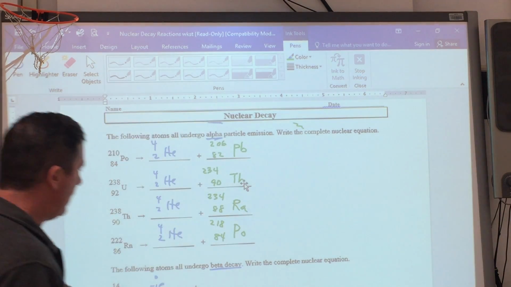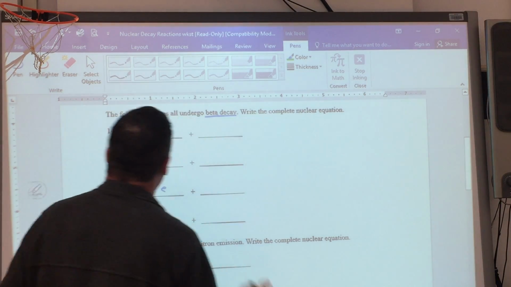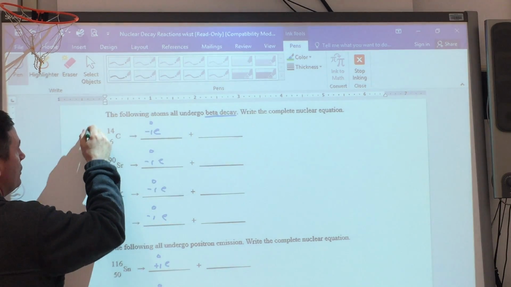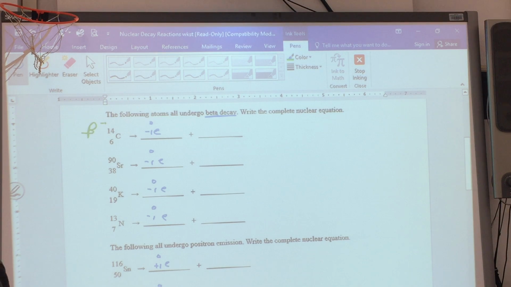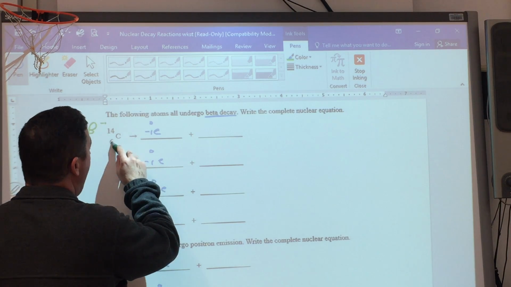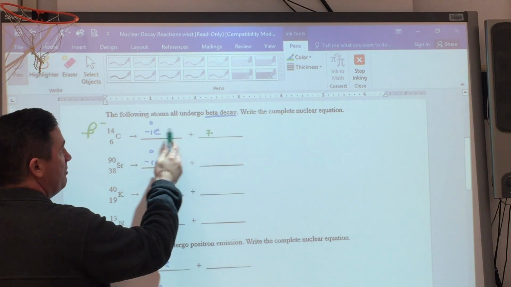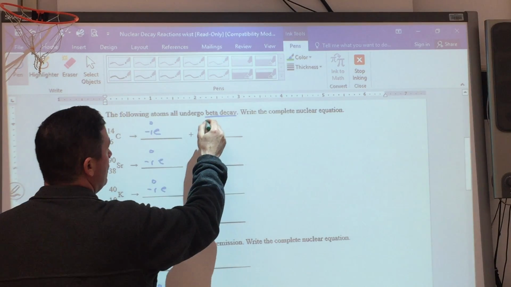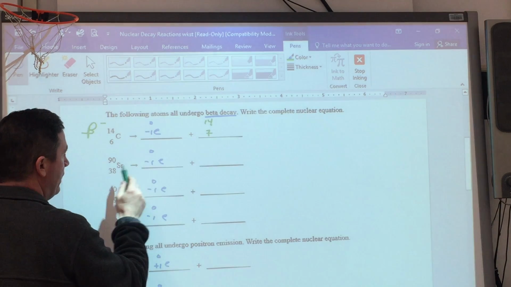Okay? Next section. Beta decay. Remember, you would see beta decay as a -1 with an electron and 0. You might also see it as beta like this. Okay? So be prepared for that. So in this case, since I've got -1, it has to be 1 higher than what I've got here. Okay? So 7. Why? Because 7 plus a -1 is 6. There's no change here in the mass, so that's 14. So on this side, I need this number to be 1 higher than that.